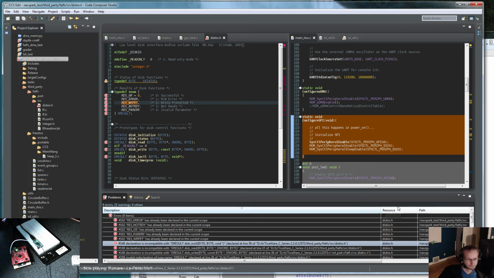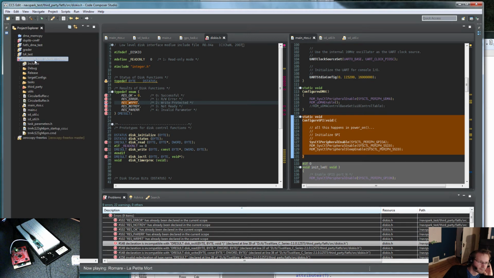Oh, so it's actually grabbing the include located in TivaWare. So it's using TivaWare's own SD include.